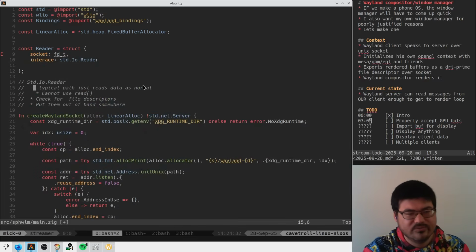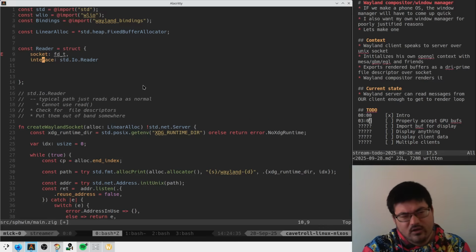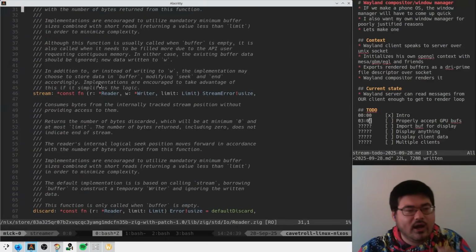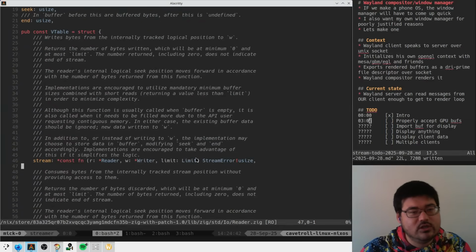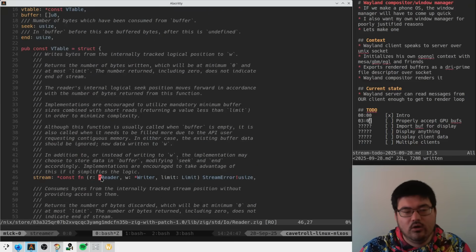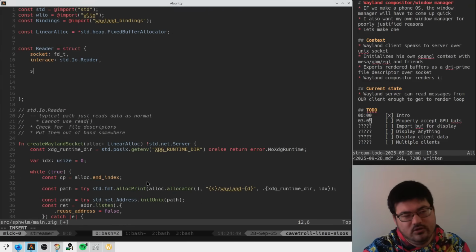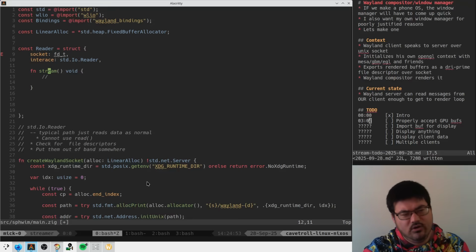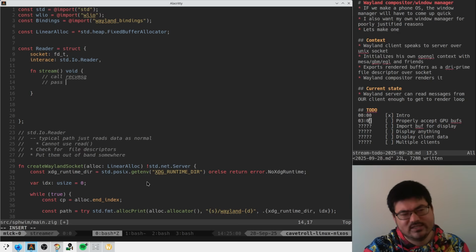Then on the interface to IO reader, I think we provide a stream function. This guy needs to call receive message and pass data to where Zig wants it to go.